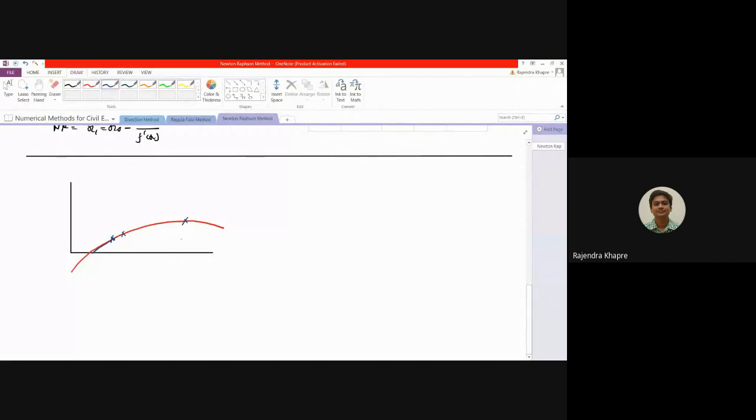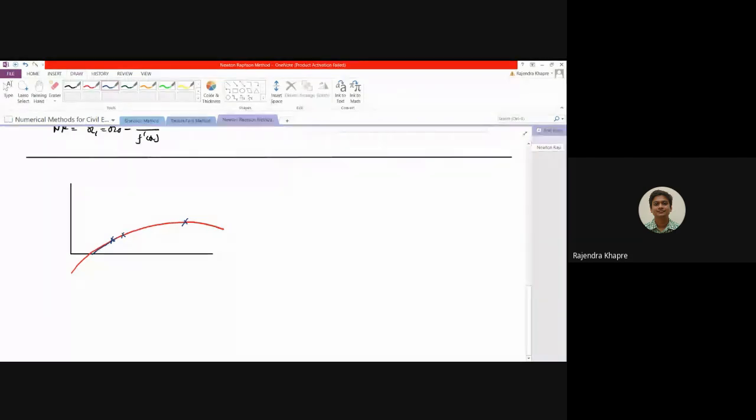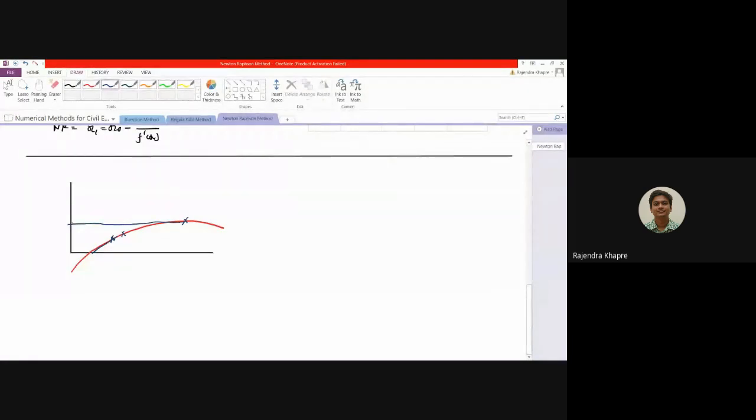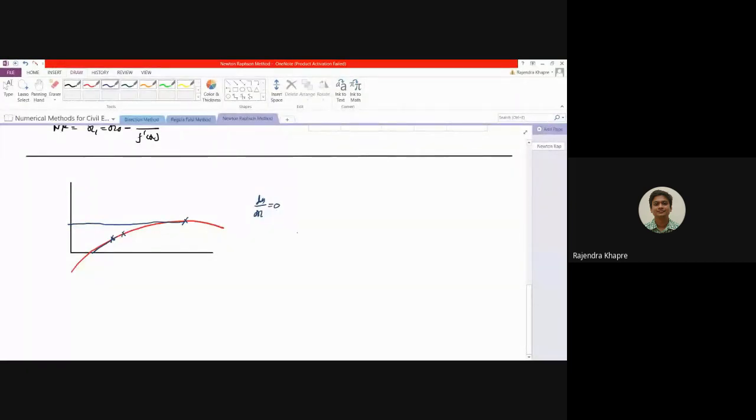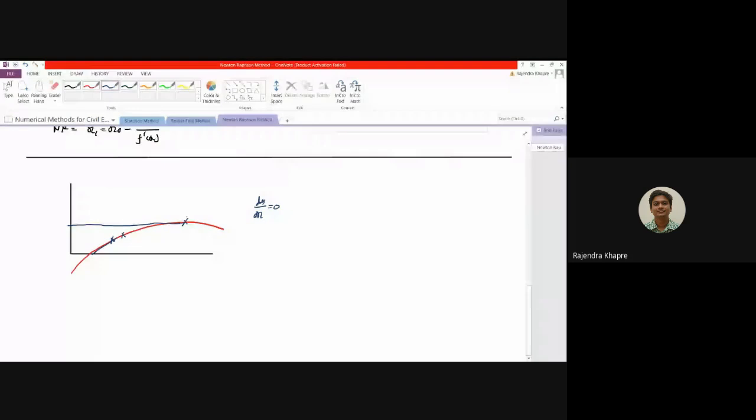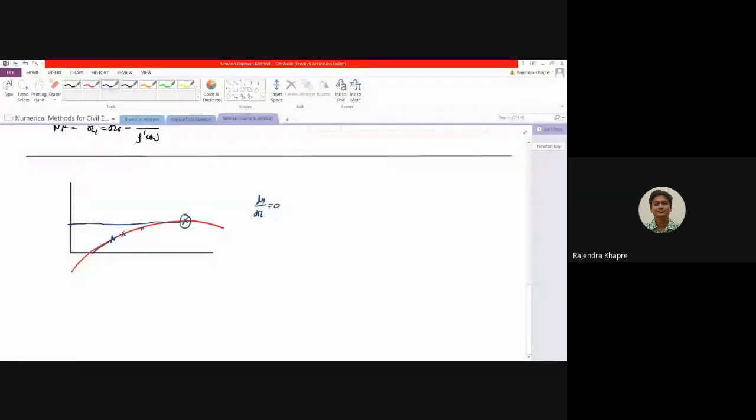Okay, so if you choose this point and try to draw a tangent, you will find this tangent is perfectly horizontal. It is not at all intersecting the x-axis. What does this mean? Your dy by dx is nothing but 0. The slope of this line is 0, especially at this point. I'm talking about this point only, because at other points it may not be 0. It can be negative, it can be positive, but it will be non-zero. But at this point, the tangent is drawn horizontally and dy by dx is becoming 0.